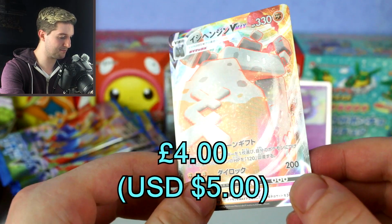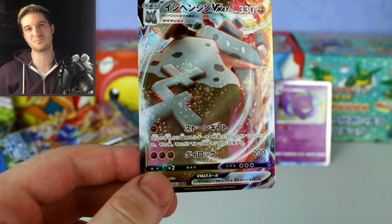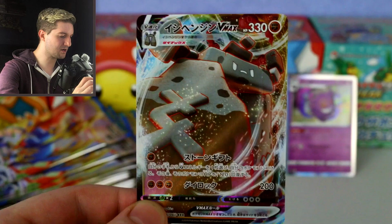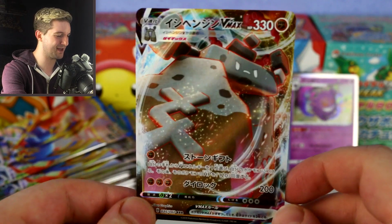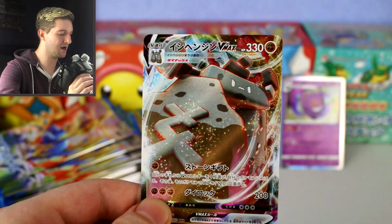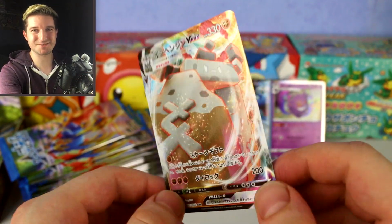Our first VMAX of the box. I say first VMAX of the box because it's possible to get more than one. I think you can get up to 3 VMAXs in the box. I can't remember what it's called. I think it's called like Stonehenger or something. I'm not entirely sure. It's just based on Stonehenge, one of England's historical landmarks, that's what I was trying to think of.